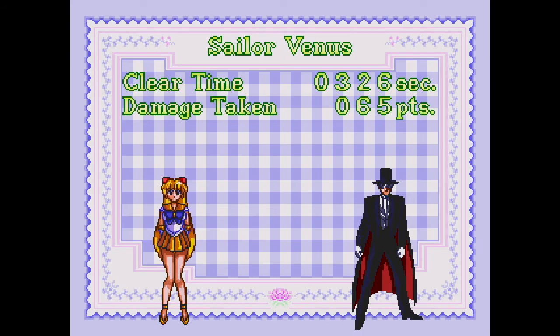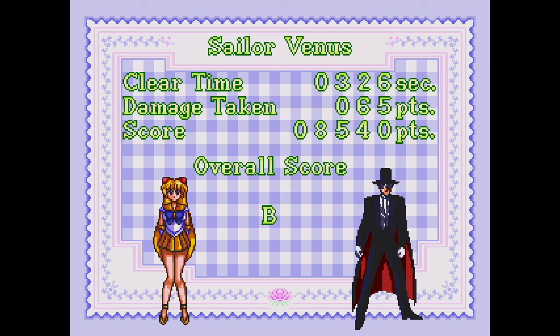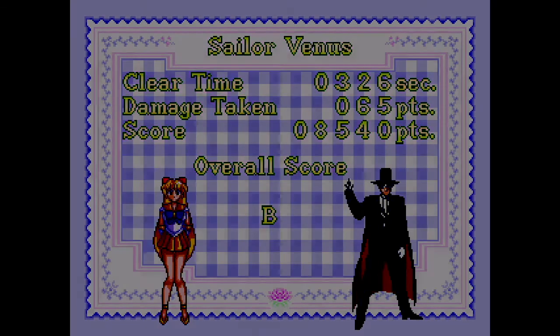At the end of every stage, you get a rank, so let's see how we did. That is better than I thought, actually. The highest rank is A, and I think the lowest rank is an E.